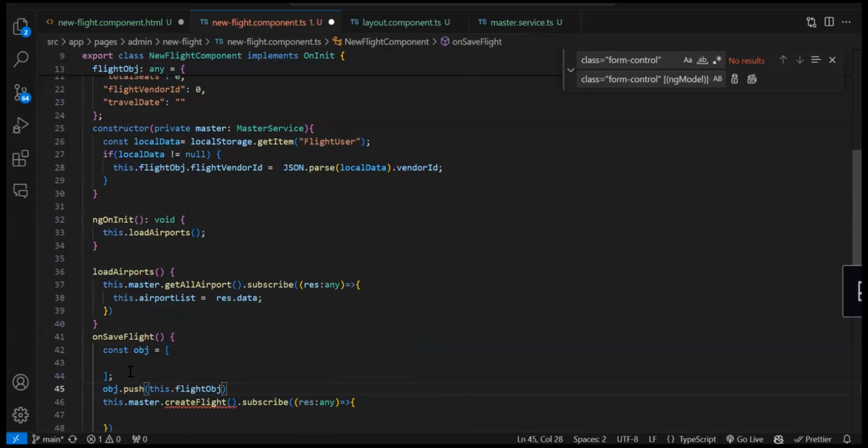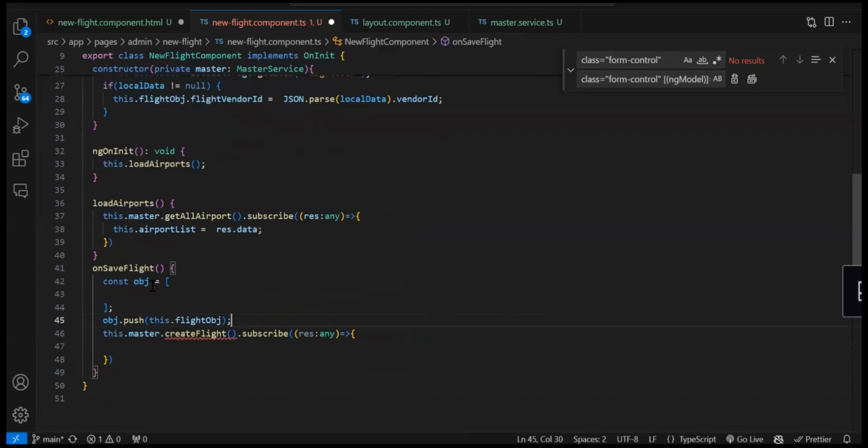So I am creating an array, and inside that array I'm going to have first only one element, and this object I now have to pass because this API needs an array with the object. So I have created an empty array, and I have pushed the object into that array, and that array I'm going to pass to my API.